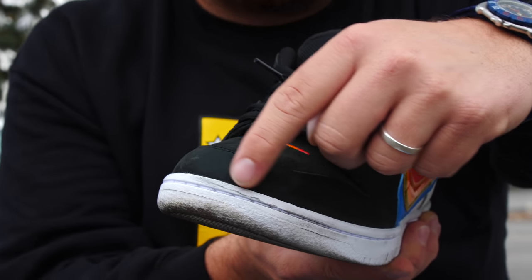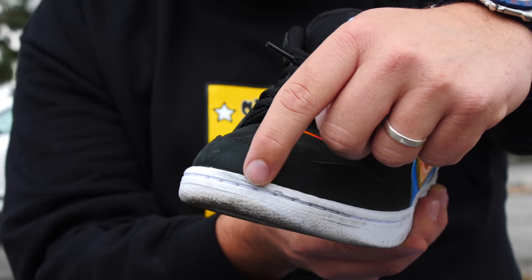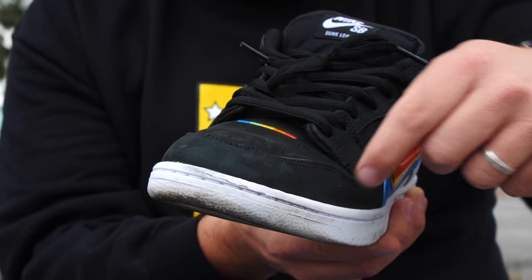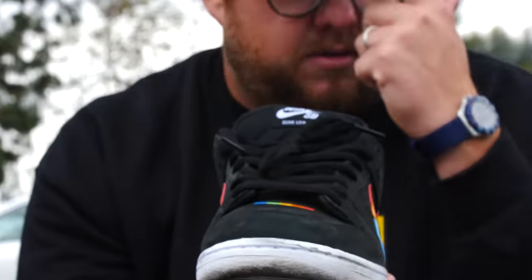So after 30 kickflips in the Nike Dunk Low Polaroids, it's pretty usual for me. Just taking shit off the toe, fraying out these little stitches a little bit on the rubber, but that's pretty much it. Everything looks pretty good, except for me. I look terrible out there.